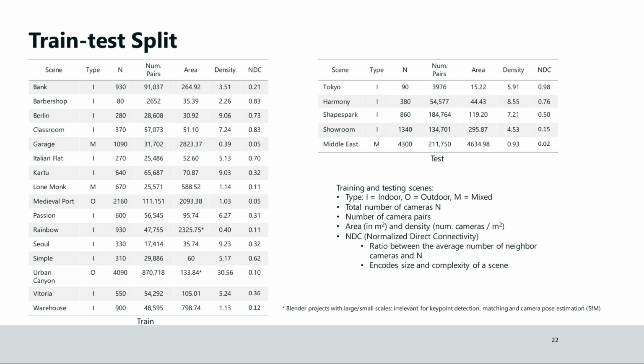It is computed as the ratio between the average number of neighbor cameras and the total number of cameras. As a result, it encodes size and complexity of the scene. In other words, it infers how challenging a scene is for camera pose estimation algorithms. We suggest this train test split to facilitate the comparison of models and algorithms on our dataset.